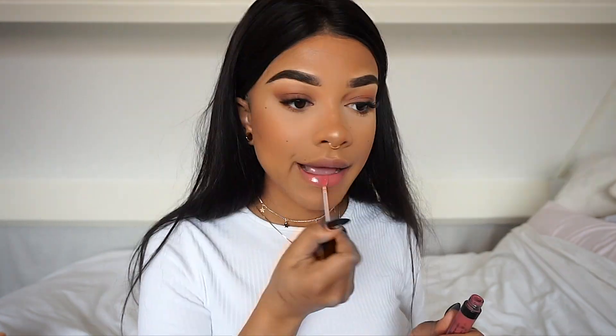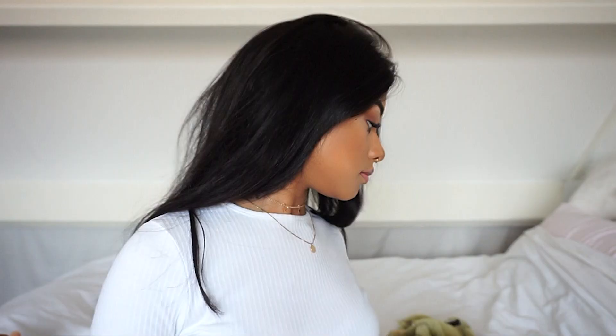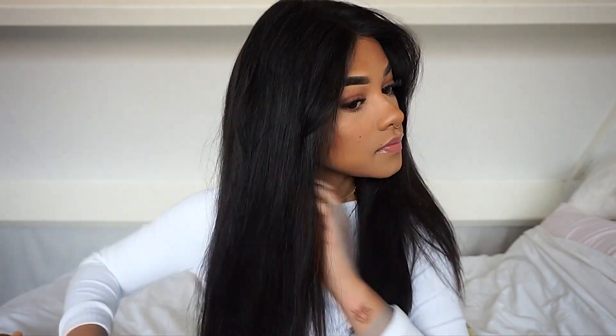I've been hating my brows — they're just not how I want them, they're a mess. My skin looks like absolute trash but you can't see it on camera because it looks smooth. I'm just going to quickly spray my face, figure out how I want to wear this hair, and... my hair is done. Now I'm going to show you my outfit.